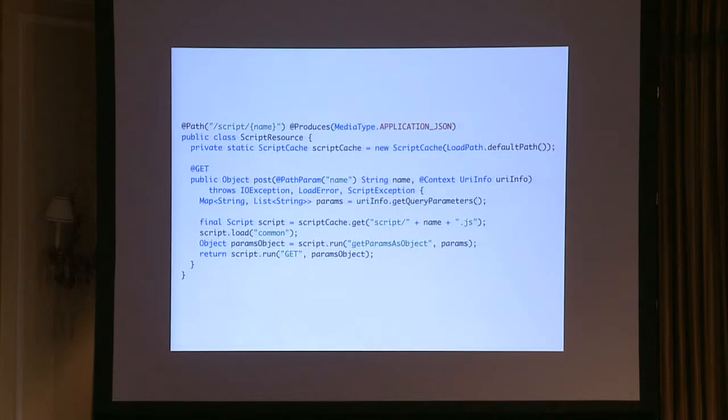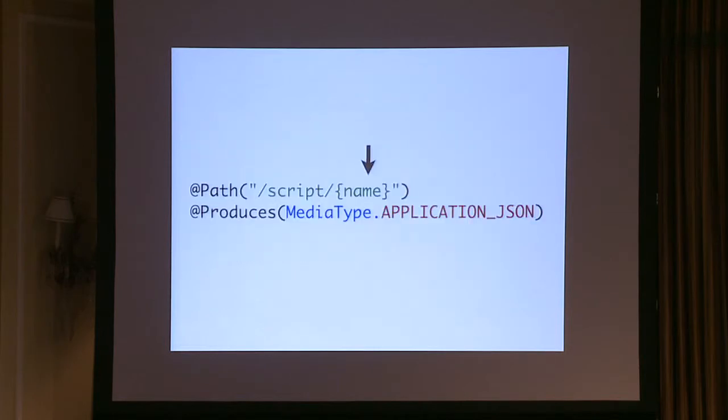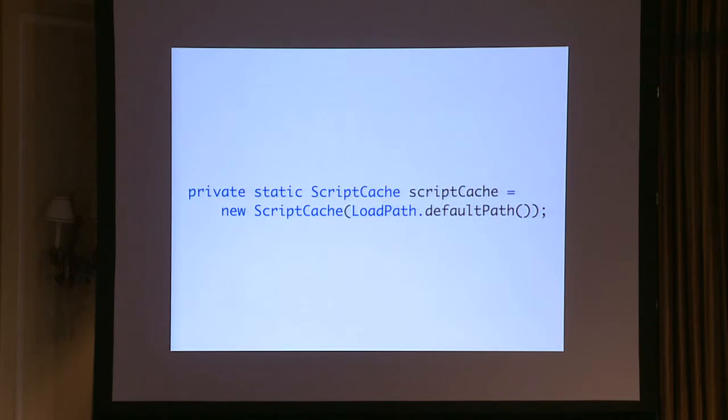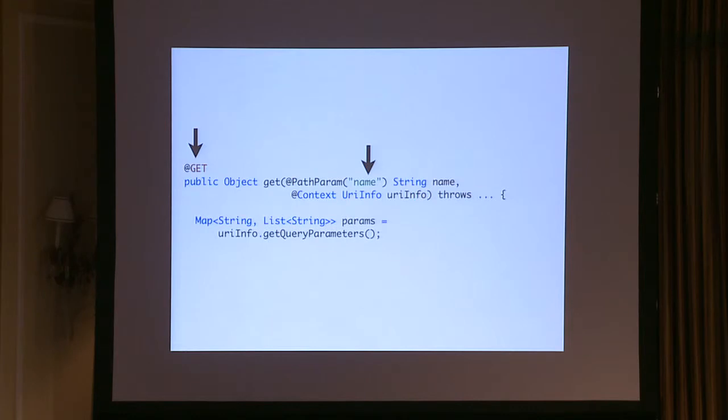So this little bit of Java, which admittedly is sort of a lot of Java, is all you need to do it. So let's take this piece by piece. This uses the Jersey framework to do HTTP endpoints, but it should work equally well with however you choose to ship your code. So at the top, we say we're going to use a path, and we're going to be able to grab the script name from the path. Additionally, it's going to be returning JSON. Then we initialize a script cache, just like we saw before. And we create a function that is going to handle our GET request, take the name of the script, and then curry the query parameters.